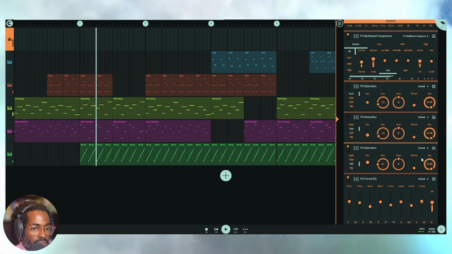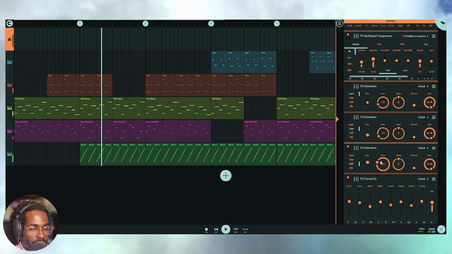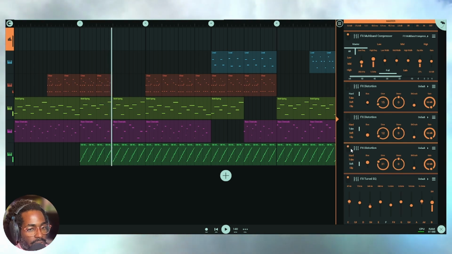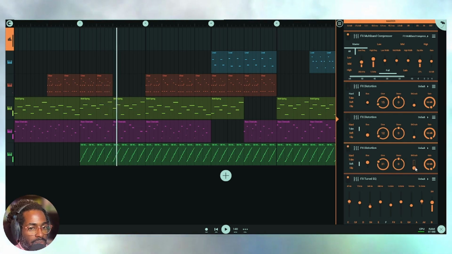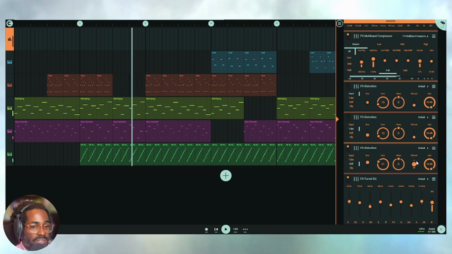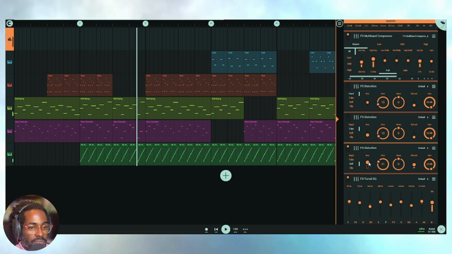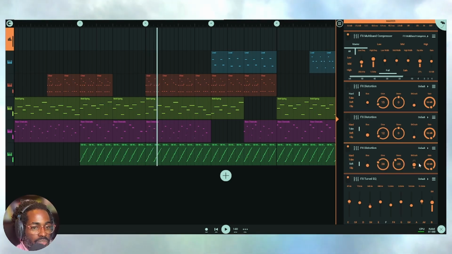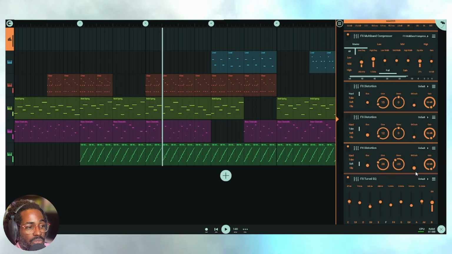Let's do this on soft, okay? So we got our soft distortion on. Let's turn it off. Okay, let's turn it back on. And let's increase the Bitcrush. All right. Now, you got to find a level that suits your sound, right? And of course, you got to adjust the bias to work with that, you got to adjust the drive, you got to adjust the pan, right? There's a lot going on here, but of course, use your ears to find the values that suit your mix.